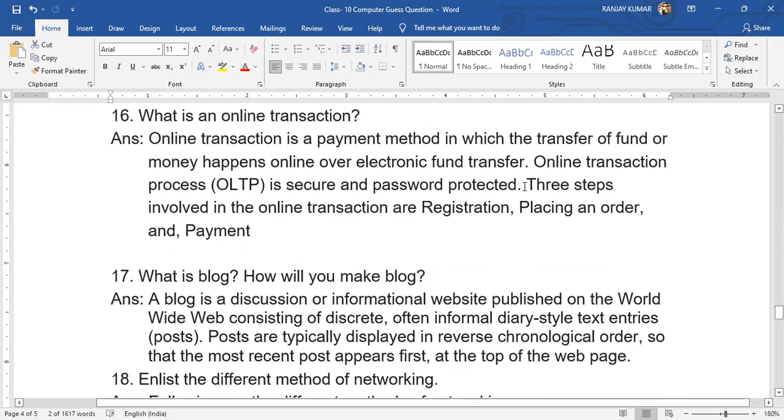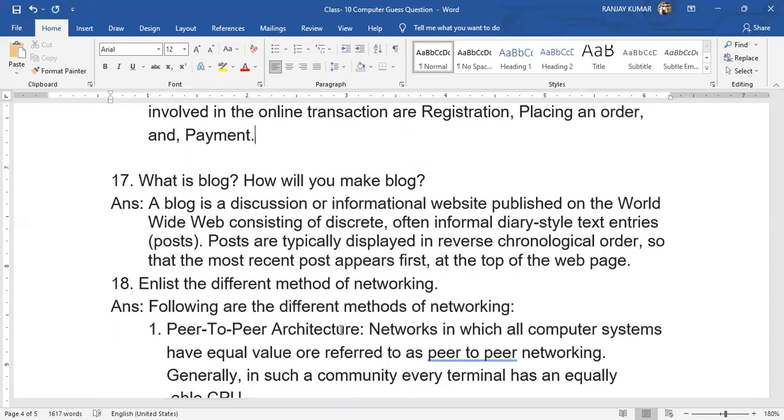Here we use a password and transfer the money from one place to another with the help of our smartphone, laptop, desktop, whatever electronic gadget we have. Three steps are involved in the transaction: first is registration, the second is placing an order, and the third is payment. During the payment we need to enter the password.